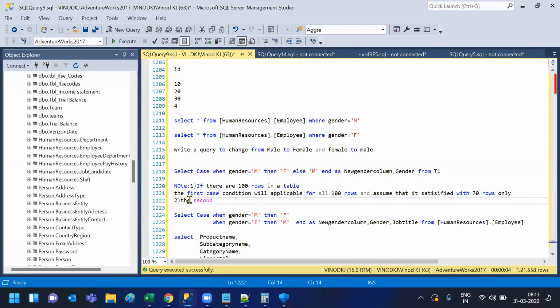The next point, the second case condition will be applicable for the remaining rows. That is, how many rows? 30 rows.